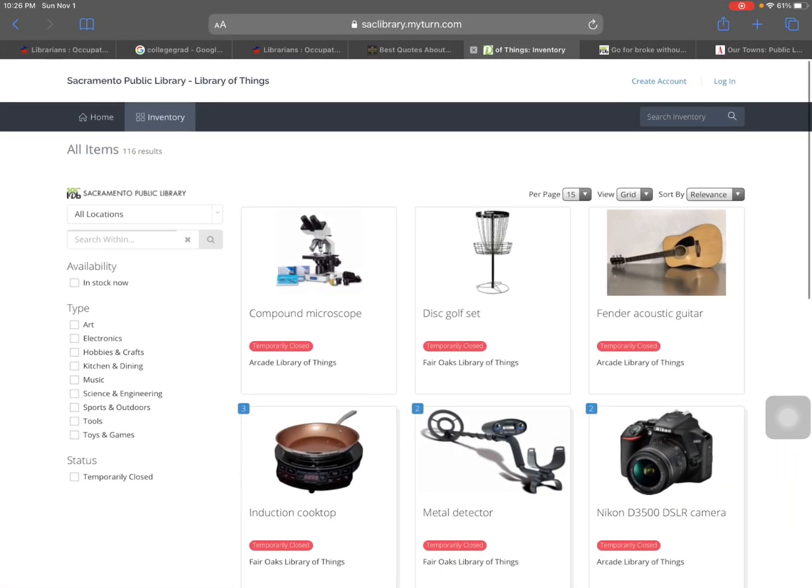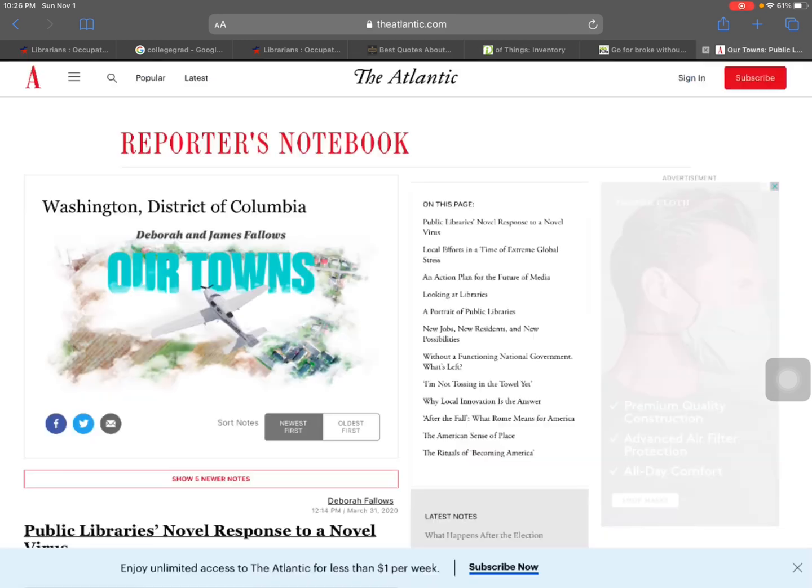So again, as I mentioned, I wanted at least 3 things that I could potentially use as a hook. So I have a quote, I have this example. We're kind of living in a tough time. And I got to think, are there libraries and librarians out there right now that are going above and beyond to help their patrons during this time of pandemic and lockdowns and COVID and everything else?